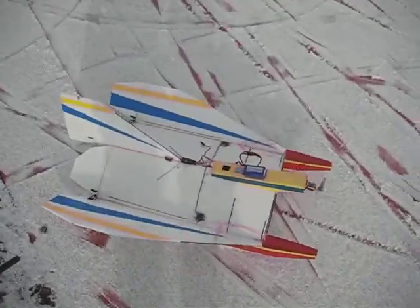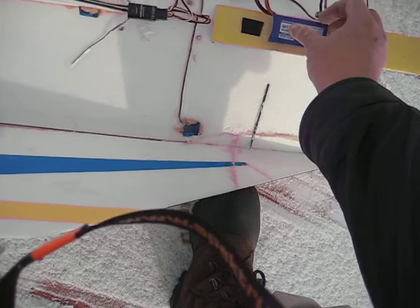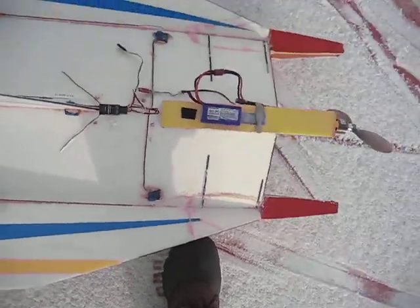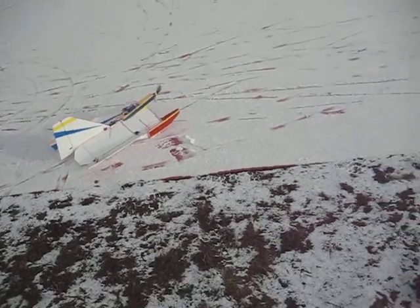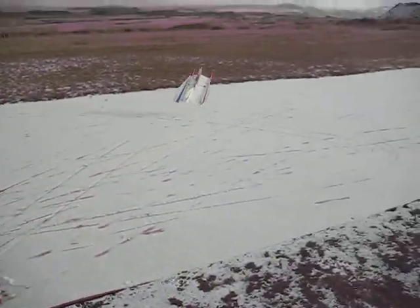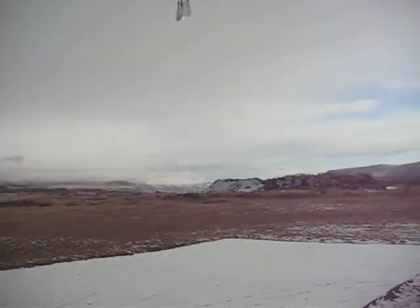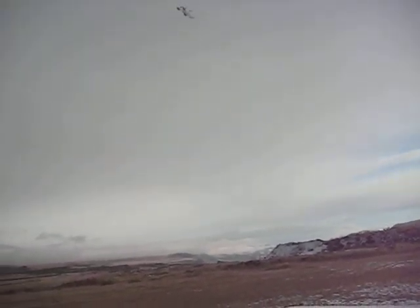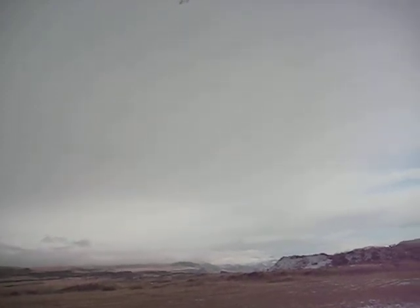Alright, let's move this battery back. Looks like I got another little black tab back there. I can even move back farther. Alright, that should help. Better, but it's not quite enough.